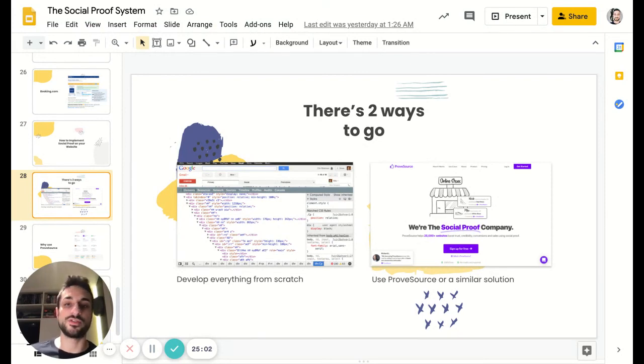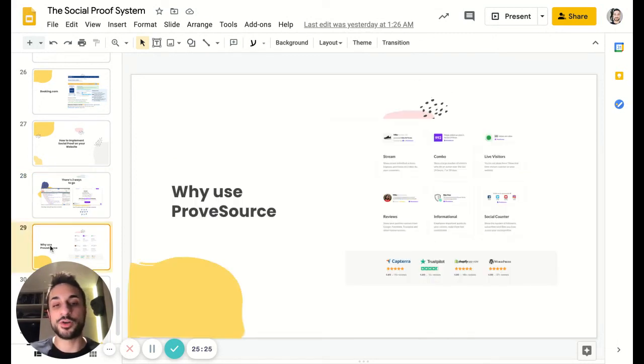And of course, you'd have to involve your product team and your design team and your development team and design everything yourself. And of course, this has the drawback that it takes a lot more time and a lot more effort to get going. A more lean way to go would be utilizing a service or product like ProofSource or any of our competitors. We won't hold it against you, which gives you the benefit of being able to go live using our templates, which are ready-made and can generate actual conversions because we've tested them on more than 25,000 businesses.